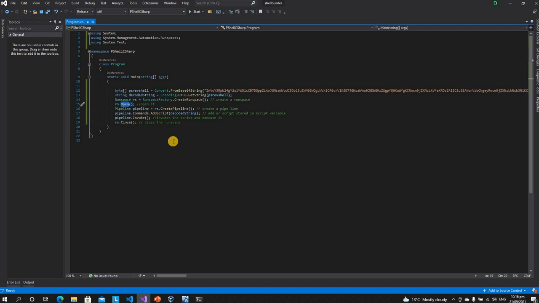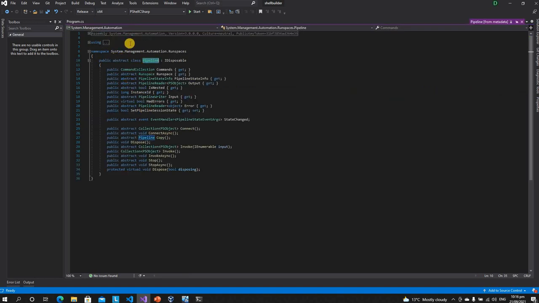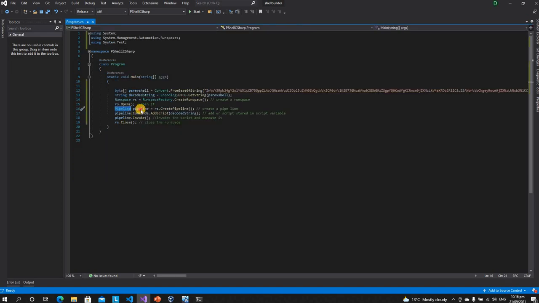Using the opened runspace, we are creating a pipeline and assigning it to a pipeline variable. This is another class actually. If you click here, you can see the definition. It's an abstract class.